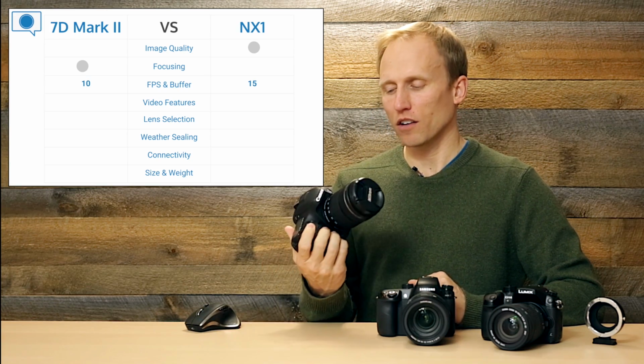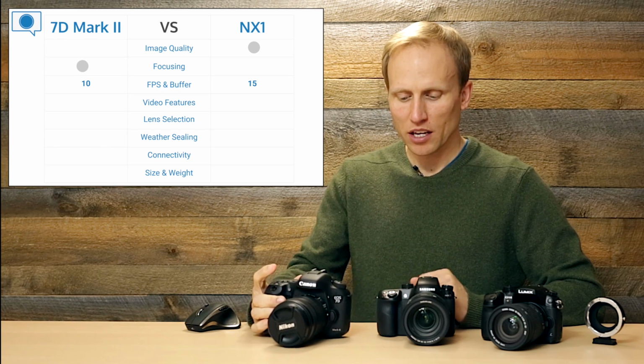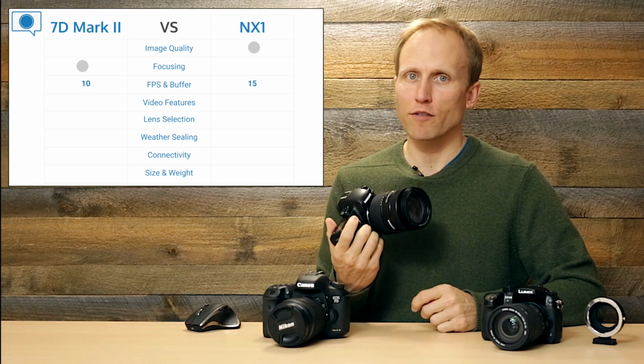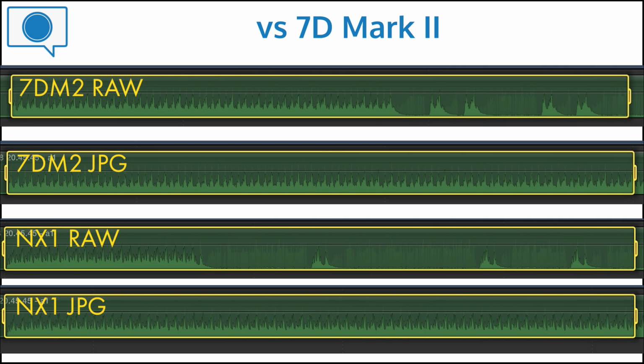Now, frames per second. 10 frames per second out of the 7D Mark II. Loud 10 frames per second. NX1, you've already heard, 15 frames per second. But that's not the whole story. So let's take a look at these waveforms real quick here. The top two are from the 7D Mark II, the bottom two are from the NX1. We've got raw, JPEG in that order.